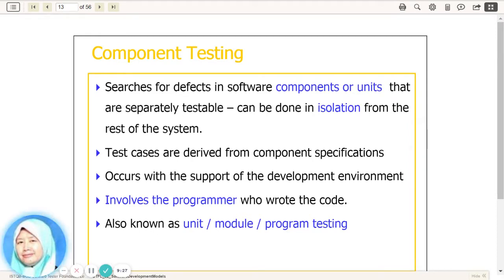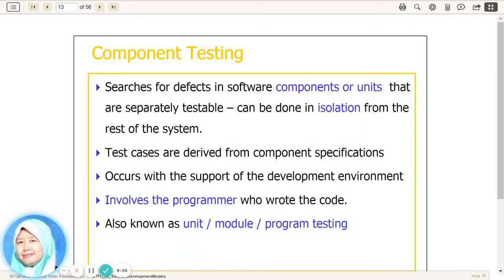When you are doing component testing, you can use the component specification to help you write your test cases. You normally do component testing in the development environment, meaning it is done at the developer side, and it involves the programmer.